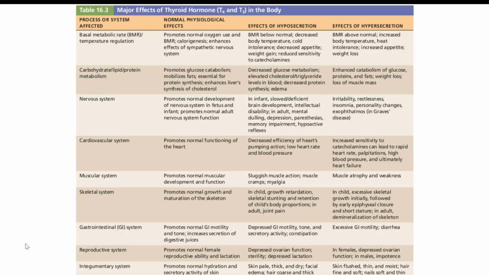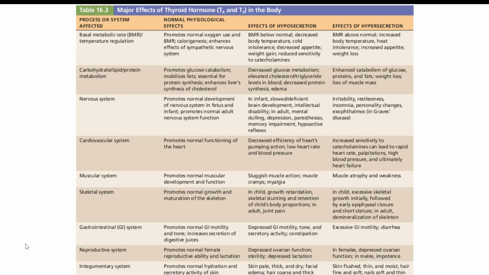TH affects pretty much every cell in the body. Even though it is an amino acid-based hormone, it is able to enter a target cell, bind to intracellular receptors within the cell's nucleus, and initiate transcription of mRNA for protein synthesis. The main functions of TH include increasing basal metabolic rate and body heat production by turning on the transcription of genes concerned with the breakdown of glucose. This is called the hormone's caloriogenic effect.